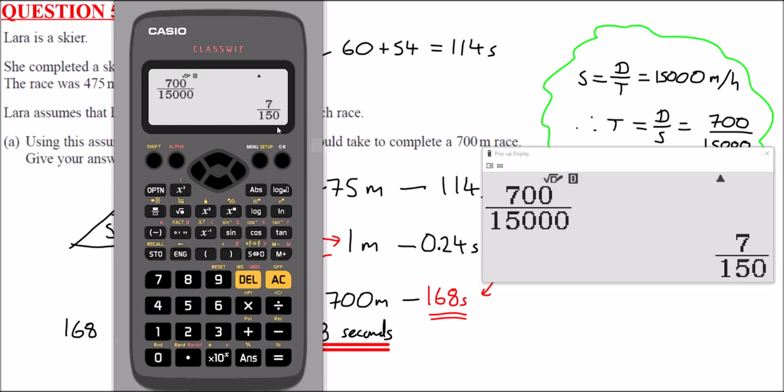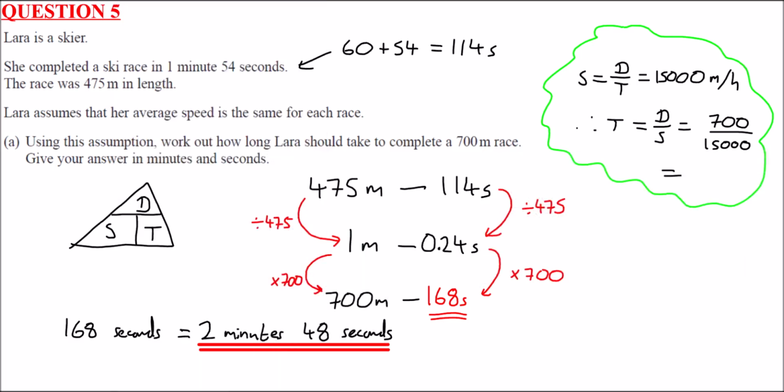you might be thinking, well, that's not helpful at all. But now, if I were to take this value, I can convert it into hours, minutes and seconds by pressing this button here. So if I press that, look, perfect. No hours, just 2 minutes, 48 seconds. Maybe I'm a geek, maybe I'm a bit sad. I think that's pretty cool. It's a really nice button to use. Not many people use it because either they've not been taught it or they're not confident with it, but I think that's a pretty cool button. Experiment if you want to, or if you prefer my original method, just ignore what I've said there, to be fair. Let's have a look at part B.